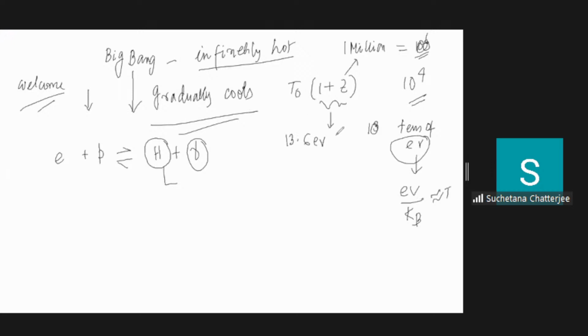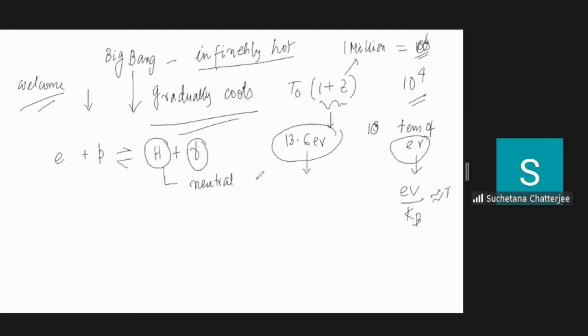So let's say when we reach an energy scale of 13.6 eV in the universe, this is a very special energy scale in atomic physics, because this is the ground state. If you have studied Bohr theory, this is the ground state of hydrogen, or the ionization energy of the hydrogen atom. Now, when the temperature scale of the universe goes below the ionization energy of hydrogen, you typically start making more and more neutral hydrogen.